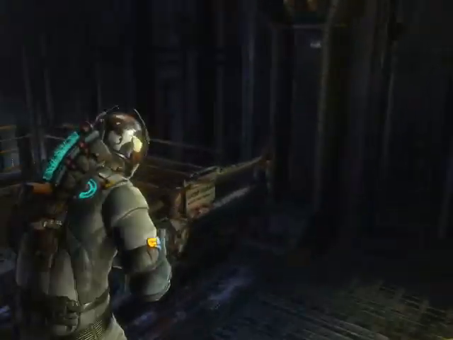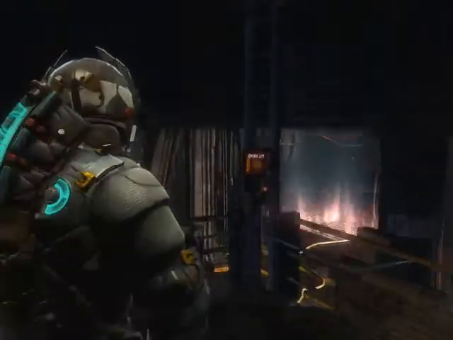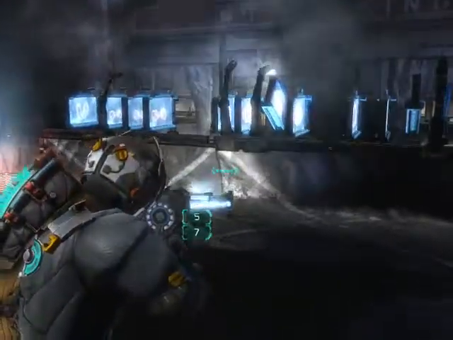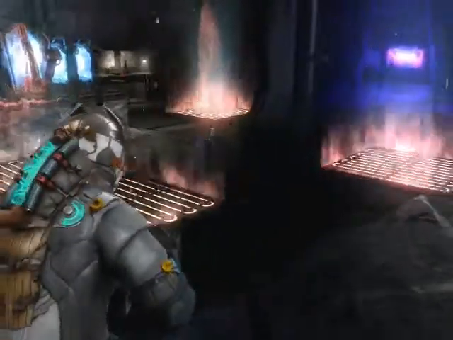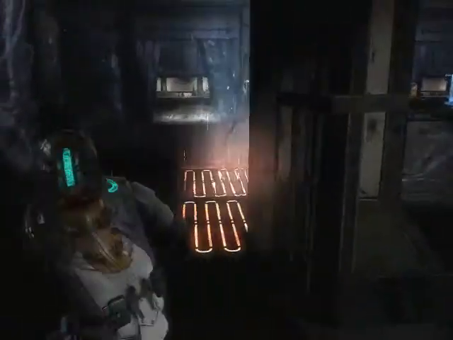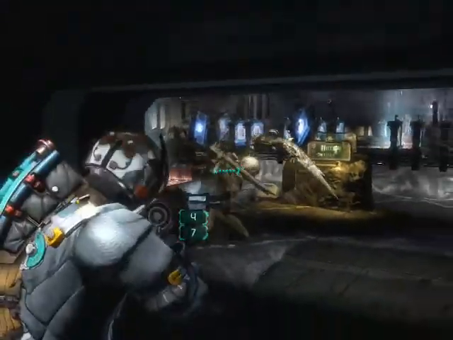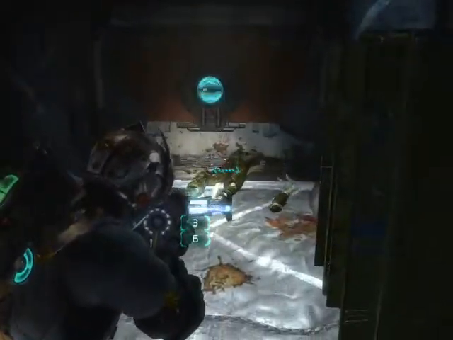To the elevator. Let's go. Hurry up. Everything's breaking itself apart. Gotta hurry. Up the elevator we go. Oh no. Oh no. No. I'm not ready for you. Open, open. Get away from me. I'll shoot you. Don't puke at me. Yeah, get.